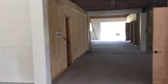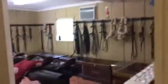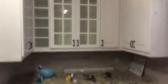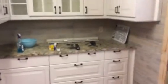This to the left is the tack room. It's the only part left of the old barn, basically, but they did keep it. This is the present tack room. I know this is fast and quick, but nice tile floor, nice little area in the tack room. These just came out of the new house they built, and it was a brand new kitchen, so they got these and just put these in here, and they're bringing the other ones that are going to go throughout the barn. You walk out of the tack room, that's the main barn.